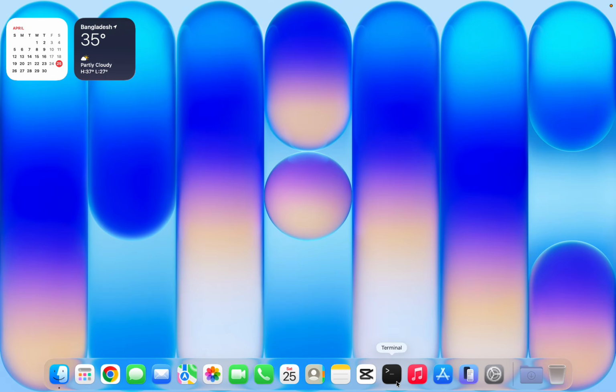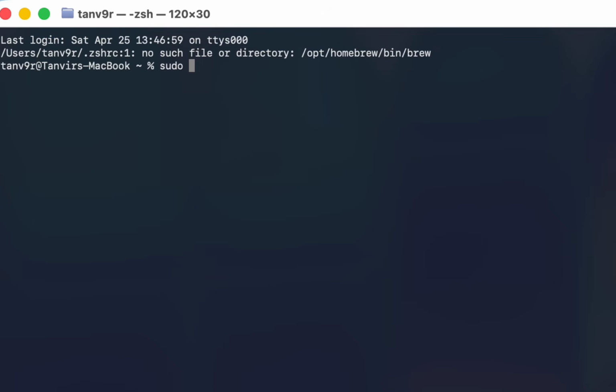Now let's go to the terminal, and here in the terminal we have to say sudo, super user do, but it's for Linux and Mac users, not for Windows users.